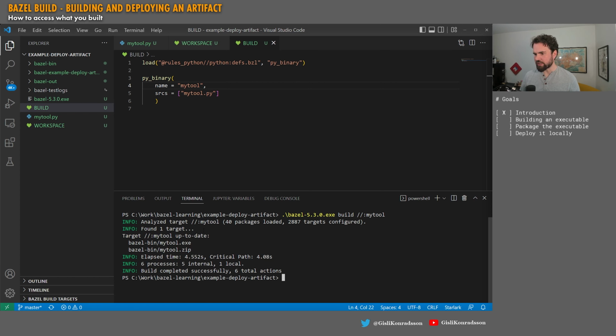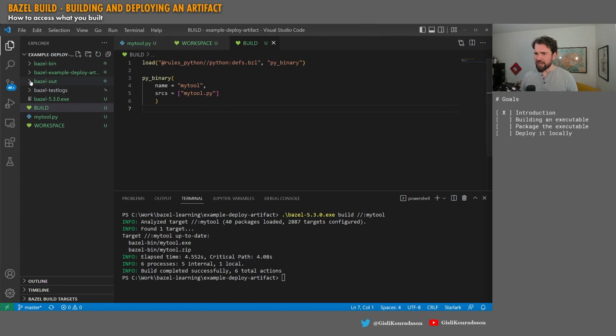Normally it starts off by downloading the Python interpreter and sets the whole environment up, and now you can see that it's created two files for me. It's the mytool.exe, which is our binary file, and then mytool.zip. The zip file comes with the binary and all sorts of things that it needs to be run. So right now we've built the simplest binary that we possibly can.